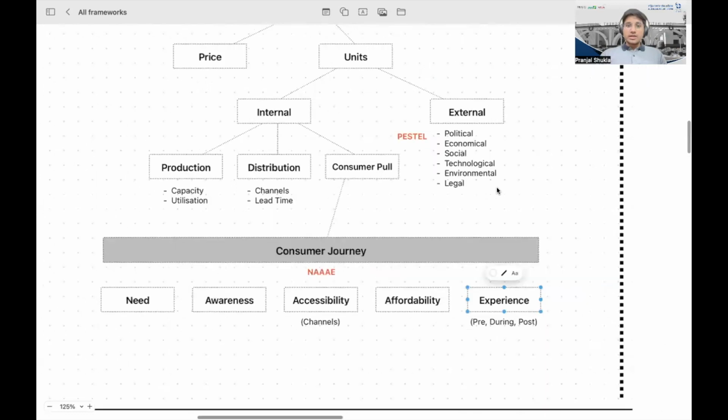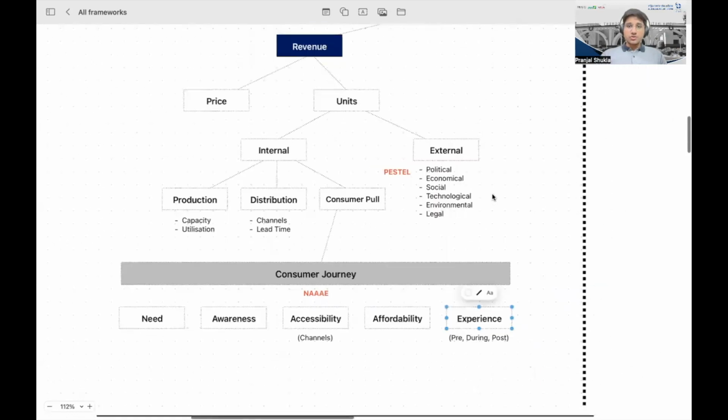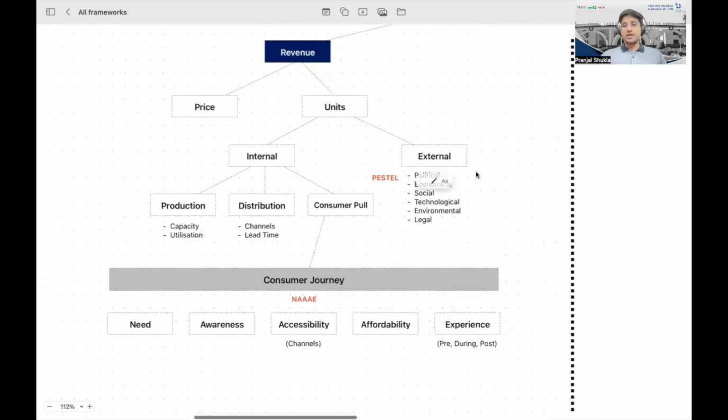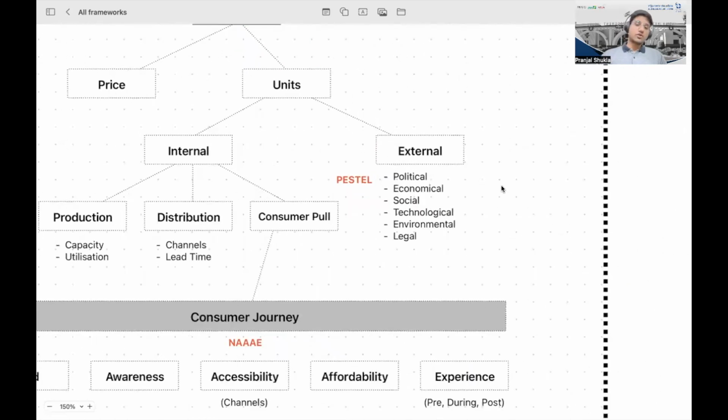So that is about the internal function. So if we talk about the external reasons for it, there you might want to take a look at the PESTEL analysis, a very well-known framework. But PESTEL here stands for political reasons, economical, social, technological, environmental, legal. A quick example here would be that, let us say, a political reason could be that due to elections or due to some political parties offering certain services, your product is not in demand in the market right now.